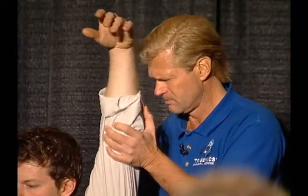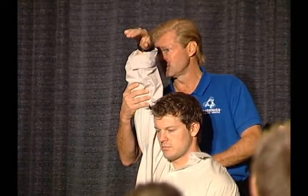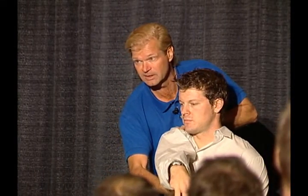First we're going to just lift the arm up like this — that's abduction. Then we're going to bring it in front and bring it back. Then we're going to do horizontal abduction, which means keep the elbow straight and come across. Elbow straight. That's a little restricted on him.